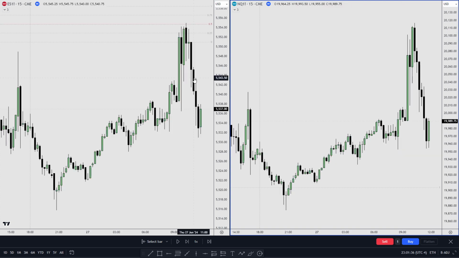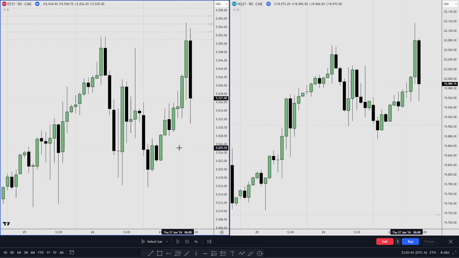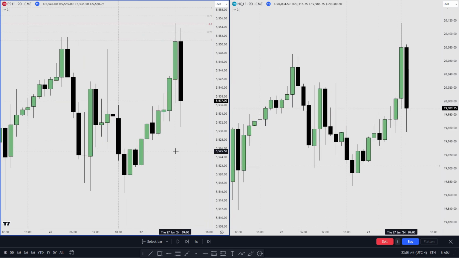So at that point I was considering shorts. But with the higher time frame context in mind, and we have these consecutive up close candles right here, it's very hard for me to short. At the same time, I don't have SMT above the previous candle's high, which is the previous quarter's high. That wasn't present. All right, so we have two conflicting factors here. Even though we have taken out external liquidity, we have two conflicting factors.